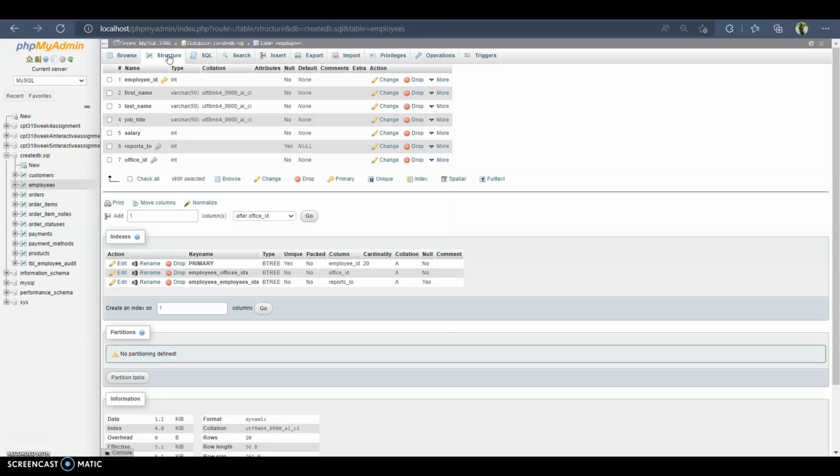So in this structure, this one's a little bit more advanced. The employee ID I made as the primary key. That will be a unique identifier for an employee. Some of the foreign keys that I related to that primary key is office ID, which is basically the location that employee works out of, as well as reports to, so that person's direct manager.